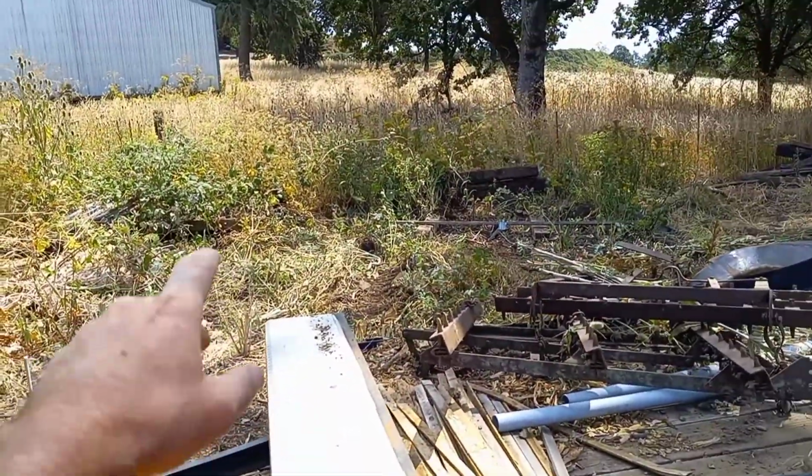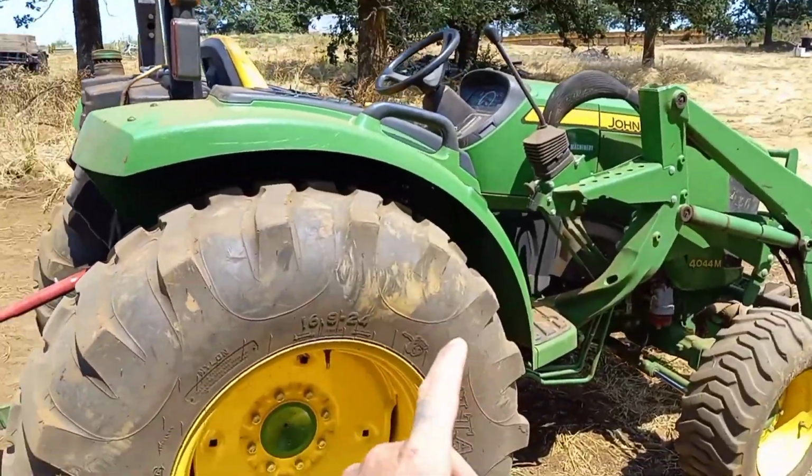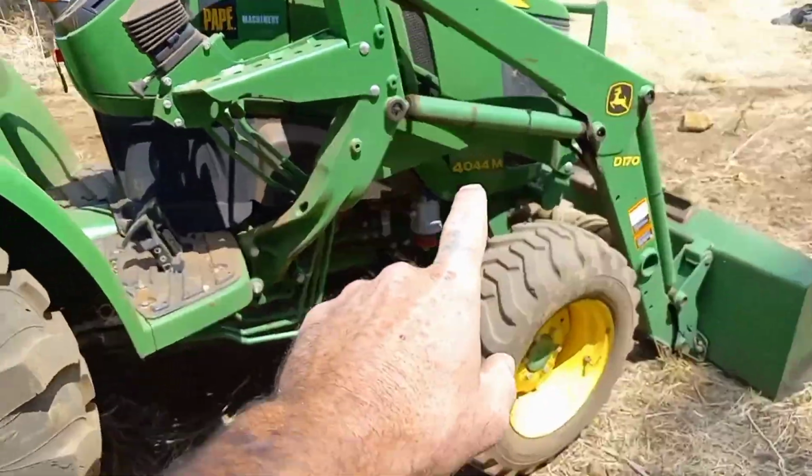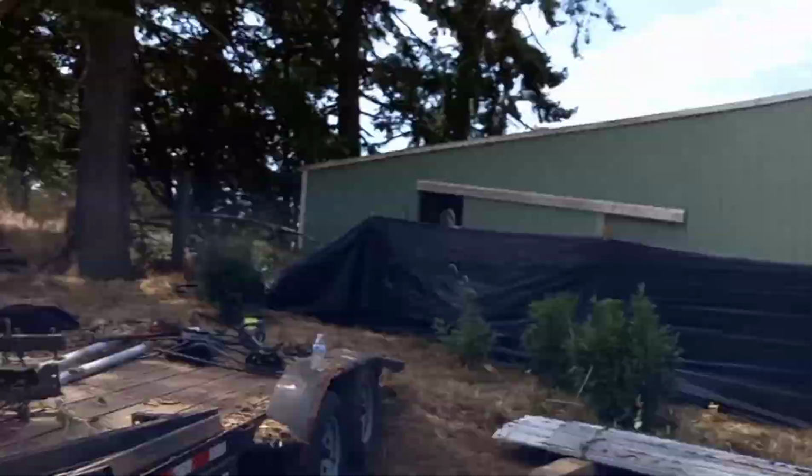Going on here, some of the stuff moved, trailer moved out of the way. I'm gonna hop on my dad's tractor. I don't know if it's a 4044M or a D170. I'm not a real big John Deere guy, I haven't really been around them too much. The new job I start on Monday, that's all they run, so I'll get a bunch of knowledge on some John Deere equipment.